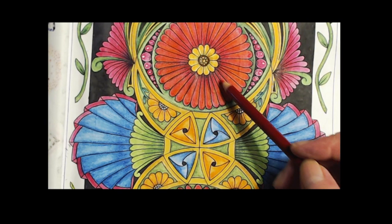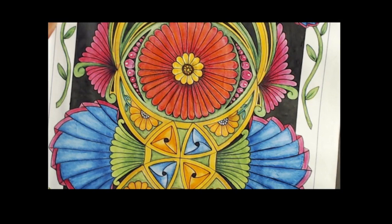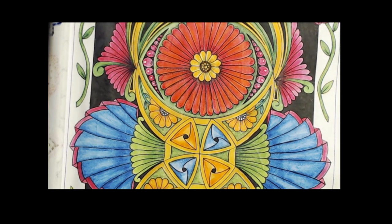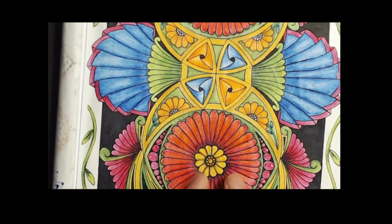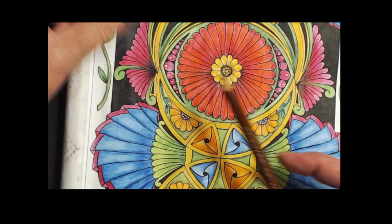But now we need to think about the edges of this brain. I was thinking it would be cool to do it as a wood frame. Let me put my pencils back. Now, I would apply the same principles that I did to this flower. Oh, that's what I was going to do. I was going to show you this flower up here.